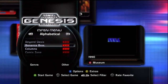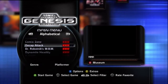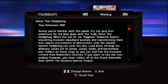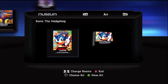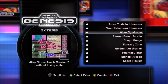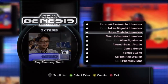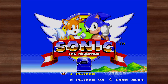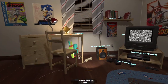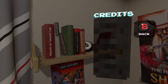I wouldn't hate this as much as I do if we didn't have a perfect example of how good an OG Sega collection could be. The 2009 collection did an amazing job of presenting the game. You had a smooth UI that could showcase every game in front of you, you were able to sort through the types you wanted to play, any game you chose gave you a full display of when it came out, what it was about, and the controls. Not to mention that sick main menu theme. There were unlockable games, commentary from developers about each game, fun facts about the games in development, even concept art. It's like there was so much emphasis put on creating this stupid fake room that they didn't have time to consider how lacking the new game looked. It's a blank, soulless husk.